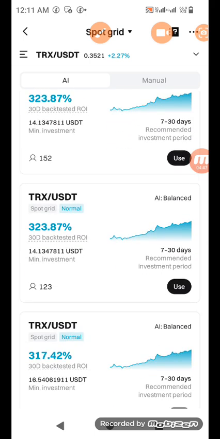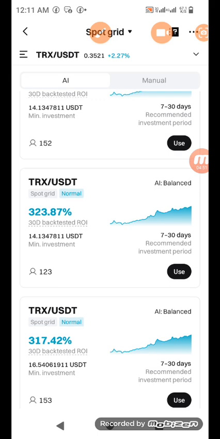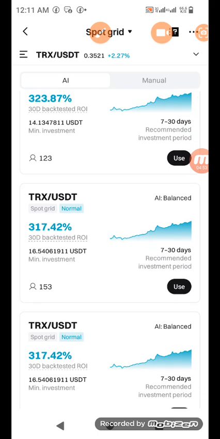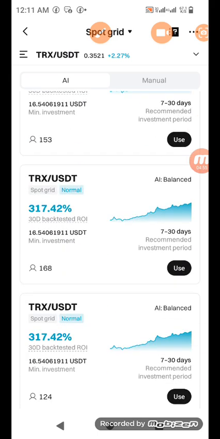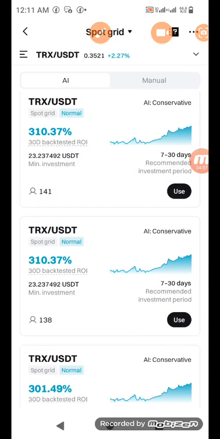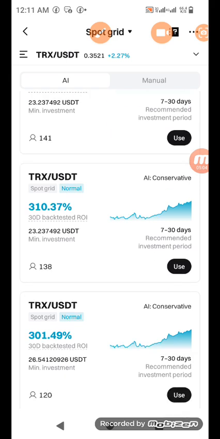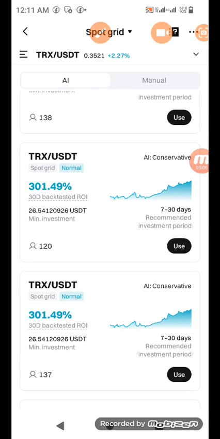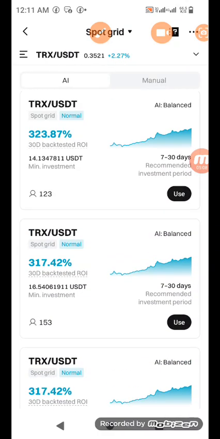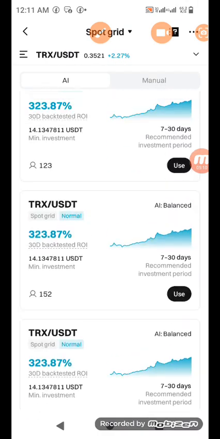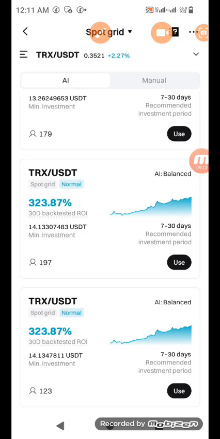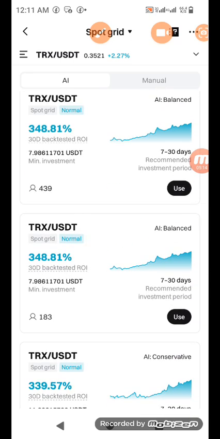If you feel that you want to choose this because you are seeing the return rate, the ROI, you consider whether you have that amount to put. If you are someone starting new and you don't have much, you are looking at the least investment. Look, this one is $23. So in this case, okay, I don't want to invest much. I have a little to just test how it works. You now have at least something like $8. You can say, okay, let me start with it.